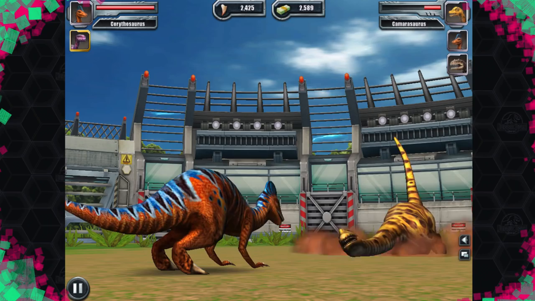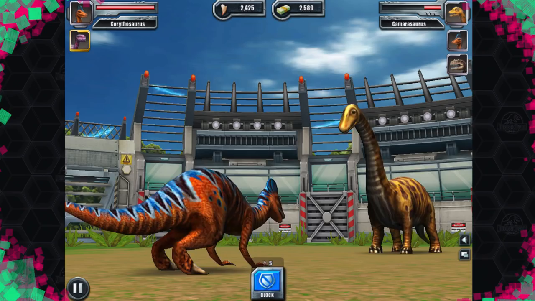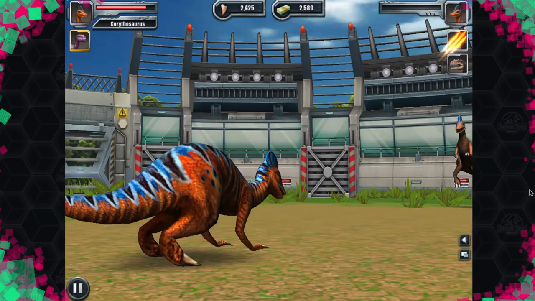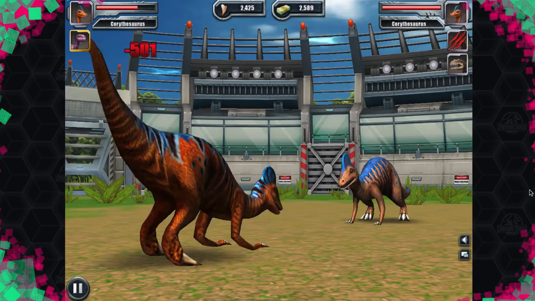Oh, wow. I guess I was fighting a gold before, but I wasn't expecting it to do that much. God, Chewbacca Lizard could have done it by himself. Or by herself, sorry. Bite it! Who, I want to know, Ludia, who on your team decided to make Corythosaurus make that sound effect? Because it is just Chewbacca.